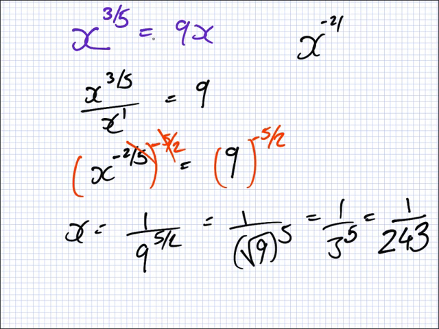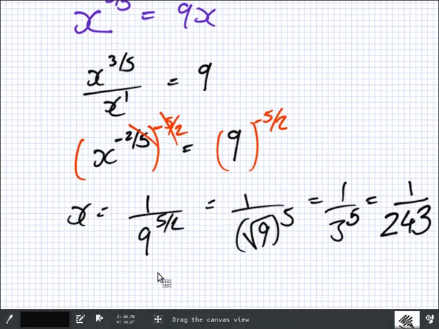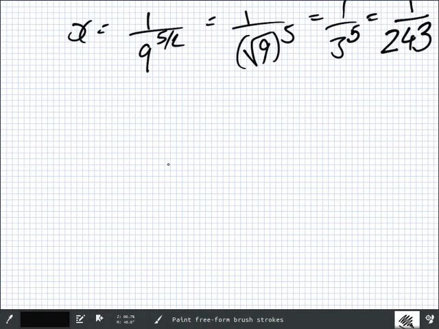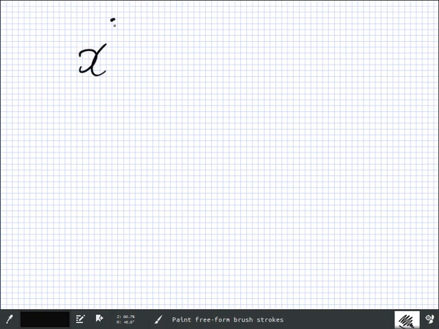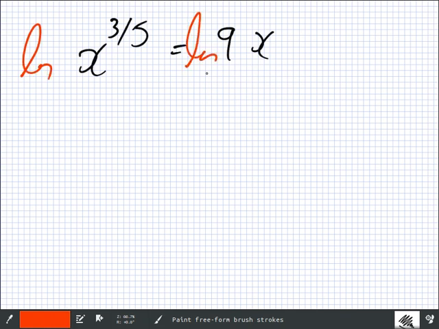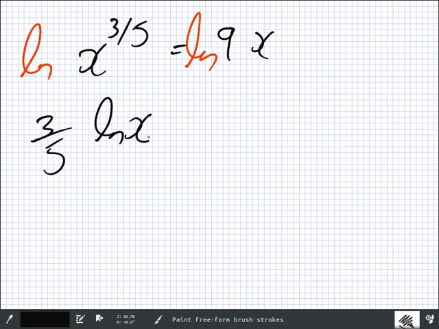So, you put a log at the start? Yeah. I put log on, that might be the last step possible. Well, okay, I want to see what happens if you put log in at the start, okay? So if you have... Oh, sorry, can I scroll down? x power 3/5 equals 9x. So if you put a log at the start, you would get 3/5 log x equals log 9 plus log x.